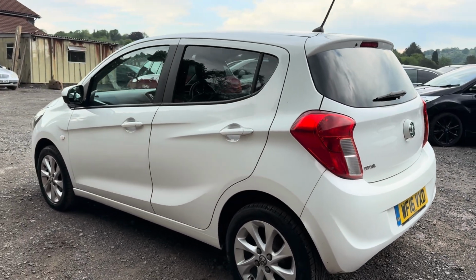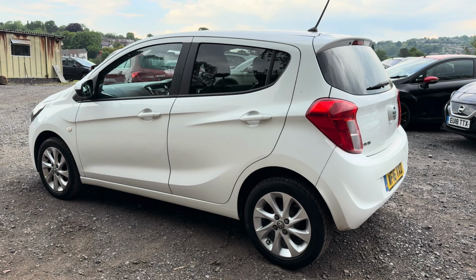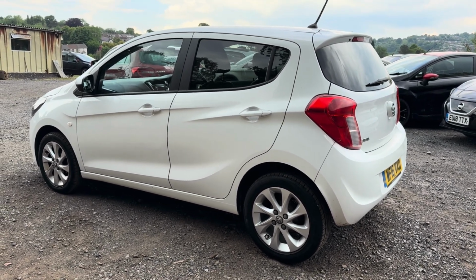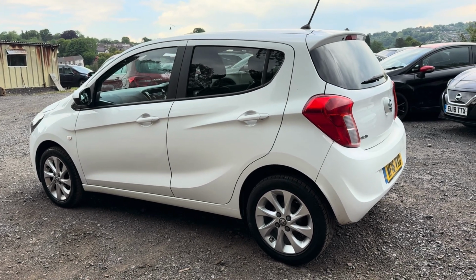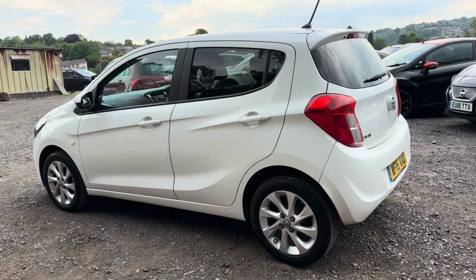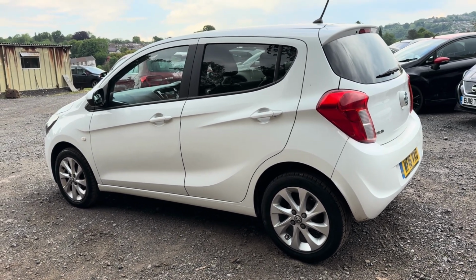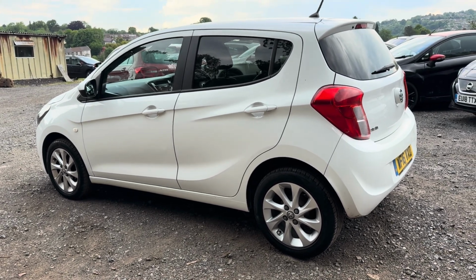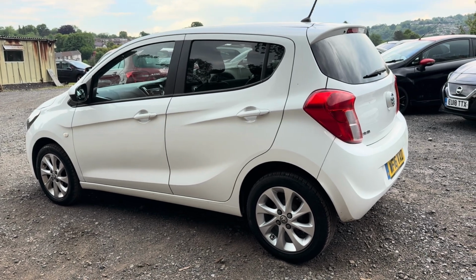And while the Viva might be, well, not the most inspiring shape I've ever seen, it's actually quite inoffensive. It's not a bad looking car at all. I think my ignorance towards this car previously is possibly just, it does tend to blend in with every other Super Mini of this size. It looks quite similar to the i10, quite similar to a lot of other cars in this sort of range, but that's not a bad thing really, especially when you consider this one's got a lot more extras and a lot more interesting things inside it than its rivals.